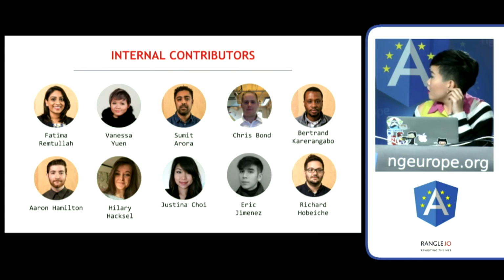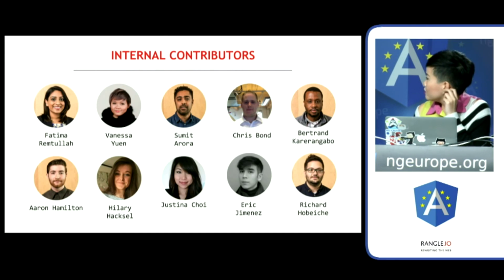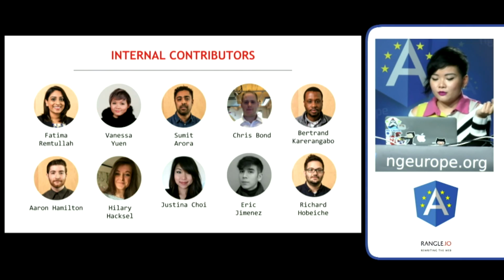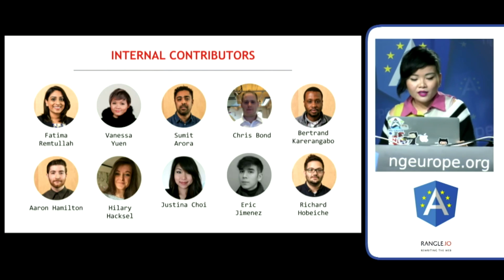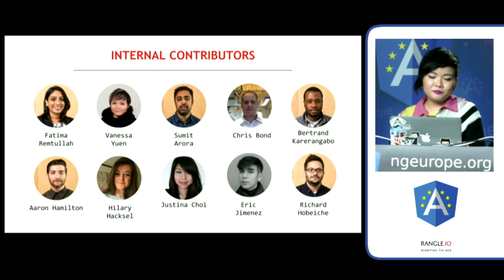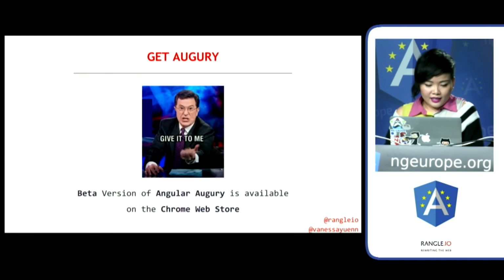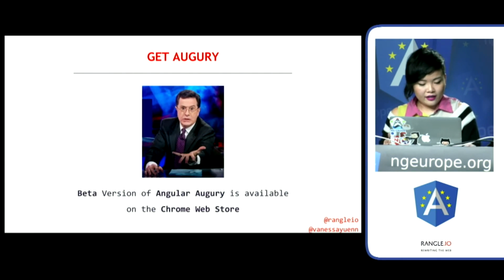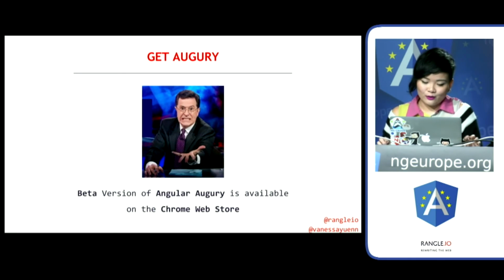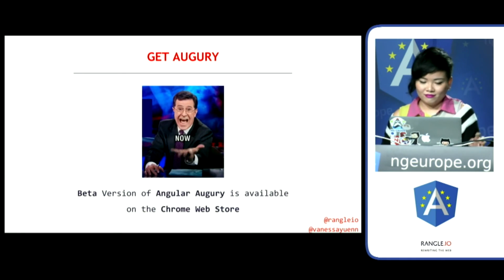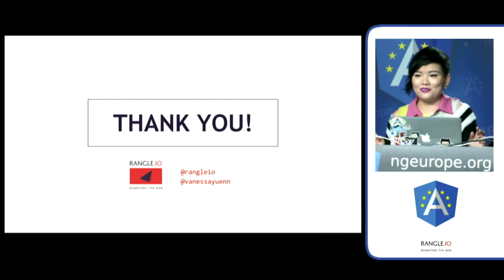And these are all the internal contributors that have, at some point, helped shape Augury to what it is right now. Without them, there would be no Augury, and there would be no me on stage talking about Augury. So thanks to all of them. Last but not least, to reiterate, Augury is available on the Chrome Web Store. Go get it now if you want. That's it from me. Thank you.